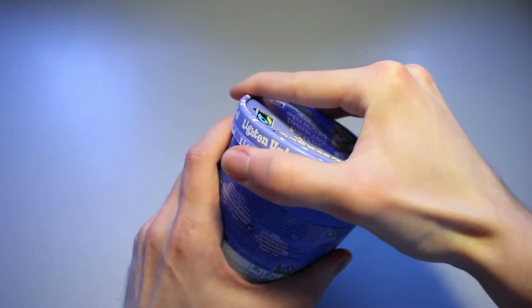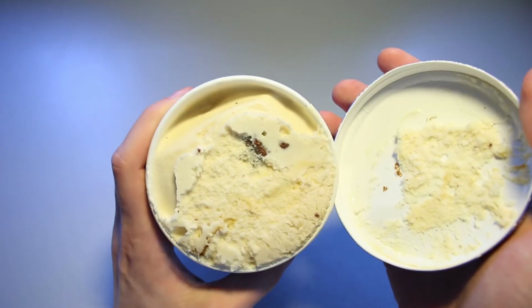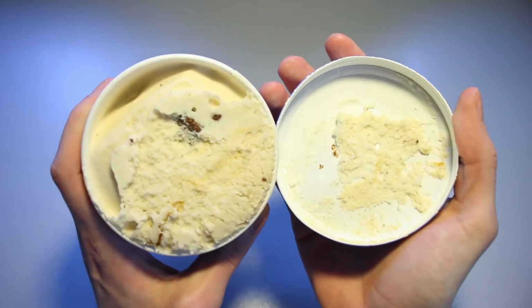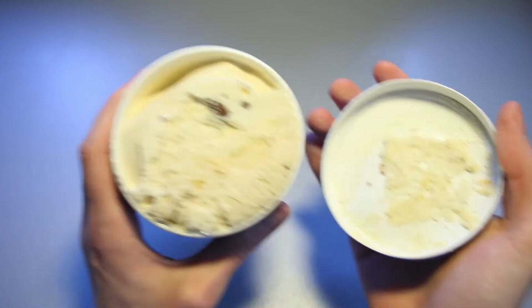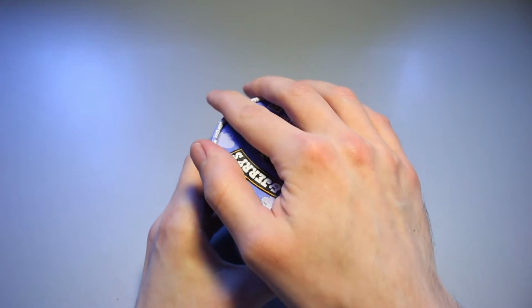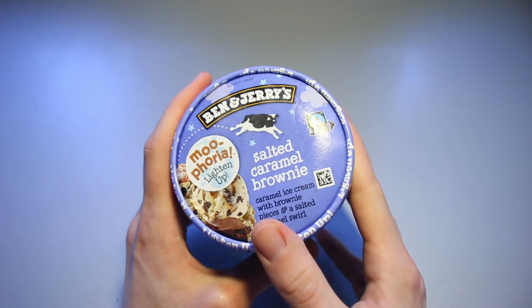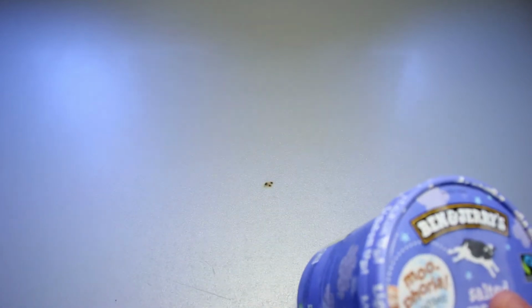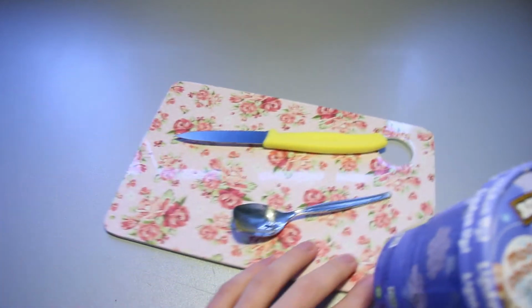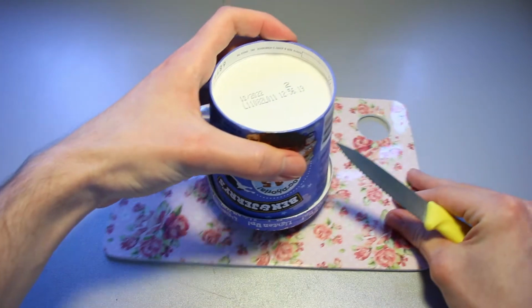Let's take off the very top of it. Yeah, it's not really filled to the top, a bit unevenly filled. Looks alright though. What does it smell like? It doesn't really smell of much, to be honest. I expected some sort of ice creamy smell, some caramel smell, but yeah, nothing really comes into my nose from that. A bit disappointing almost.